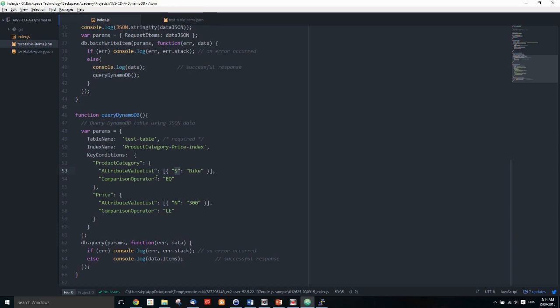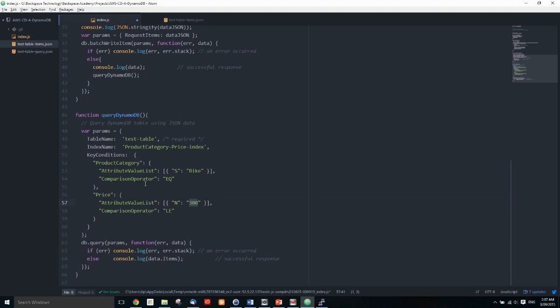So we're going to look in the product category and find everything that equals bike. And then we're going to look in the range for everything that is less than or equal to a number 300. So we're looking for all of the bikes that are less than or equal to a price of 300.